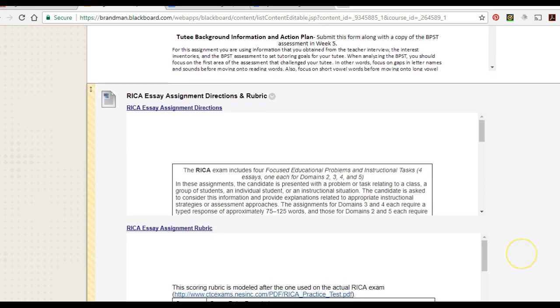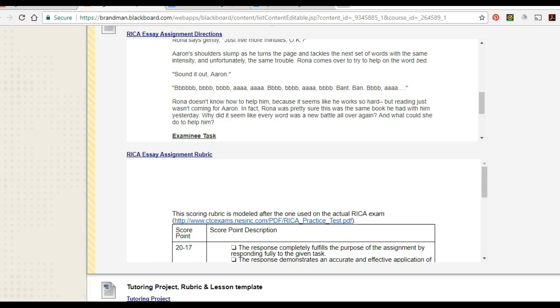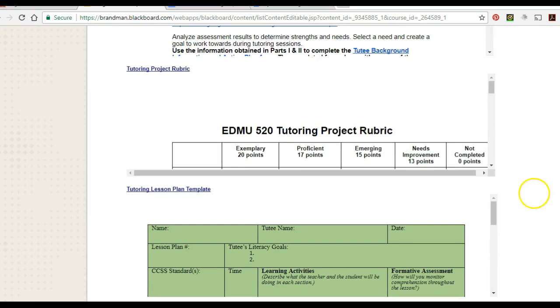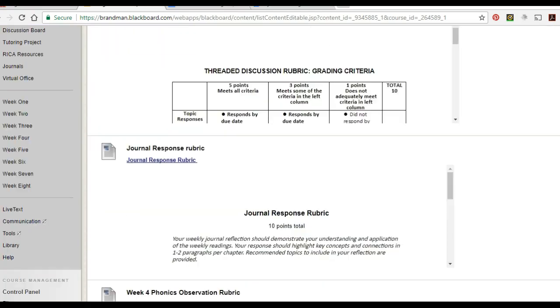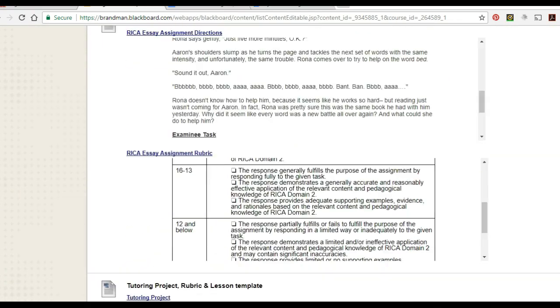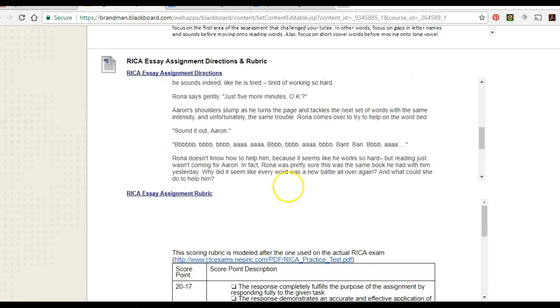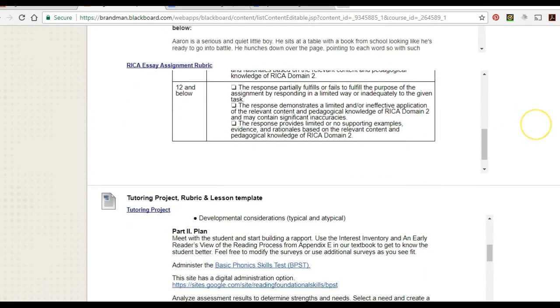All right. Let's take a look at this RECA assignment on Google Slides. The RECA is broken down into competencies. Oh, sorry, I'm on the wrong thing here. Let me go back. All right, it's not here. All right, so this is the RECA essay. So we'll just talk about that. It's pretty self-explanatory. They have to stay within that word limit. It's structured very much like the actual RECA exam. And then the rubric is structured very much like the rubric that they use on the RECA exam.